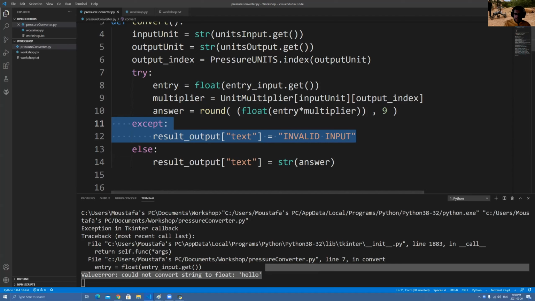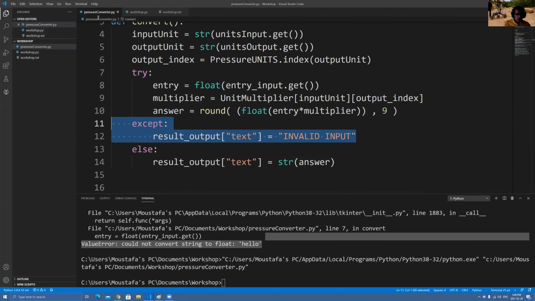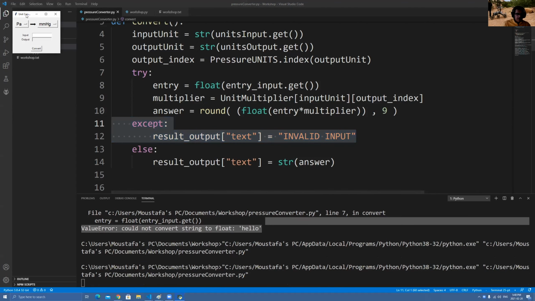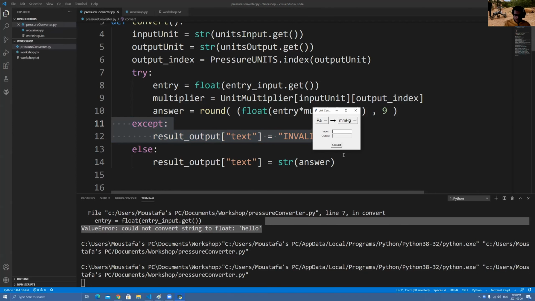And now we can actually test that. Let me rerun it. Okay, if I rerun it, I have it here. And I want 5 again. This works, right? But then what if I write like this? See? Invalid input. It doesn't crash my program or anything. It just tells me, oh, it's an invalid input. And if I don't write anything also, invalid input. I write like 4, gives you a number. Don't write anything, convert, invalid input.